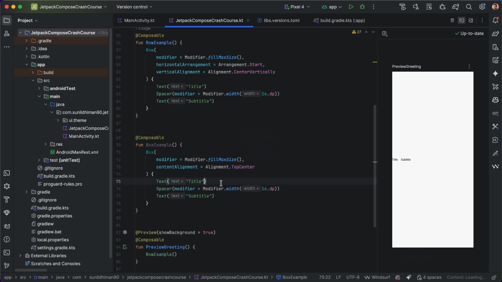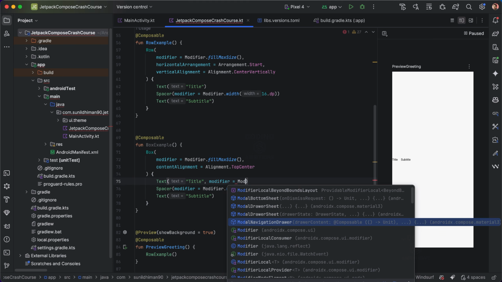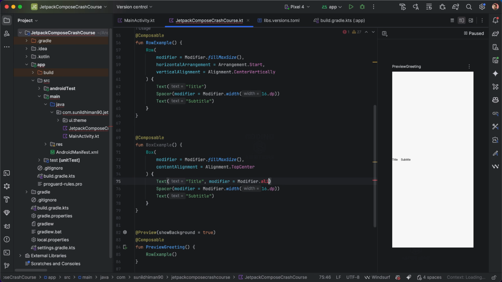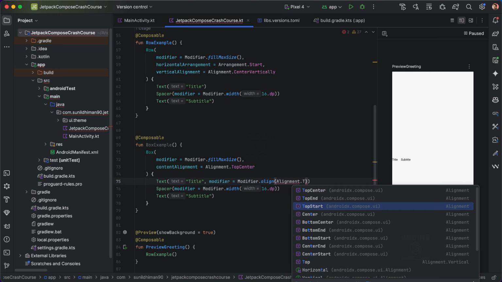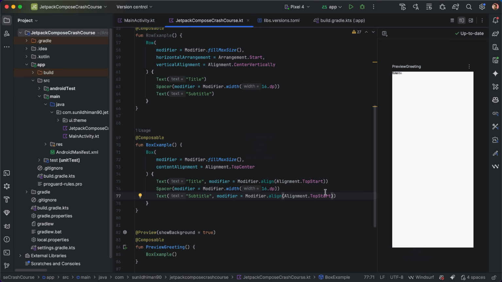For a specific component as well, we can specify, suppose this title, where we want to align it. Modifier dot align. This align will be available on this box. We can use that to align, let's say, in the top start, and this one, suppose I align in the bottom end.